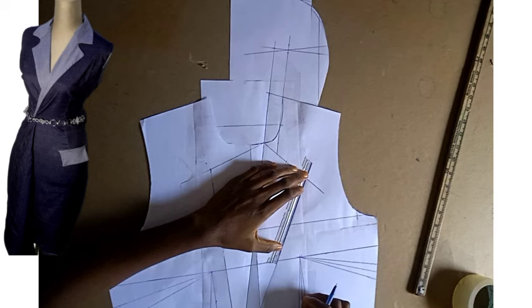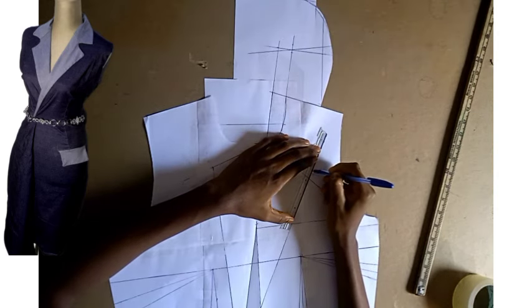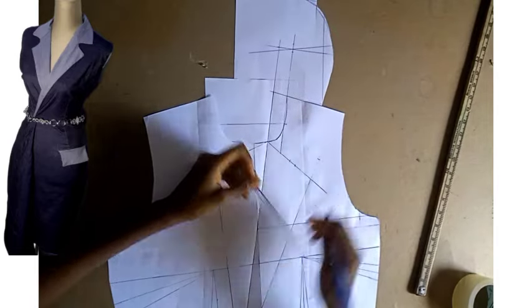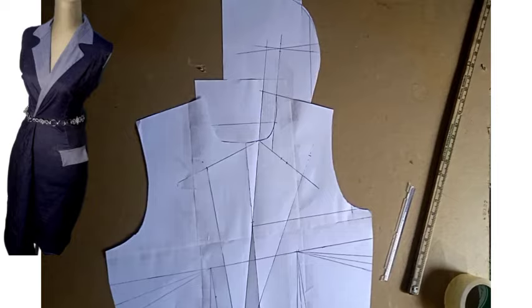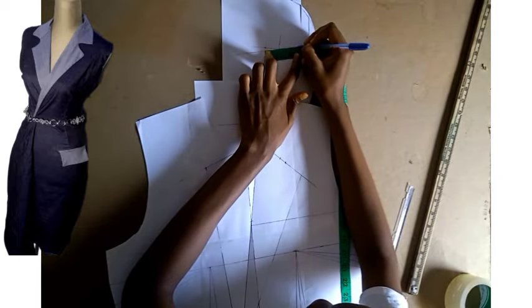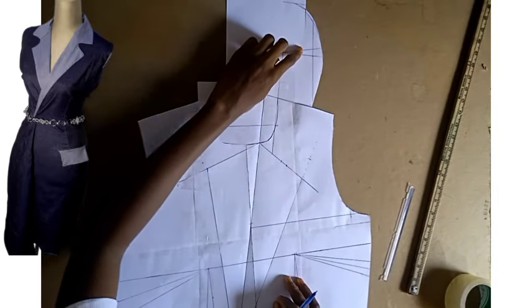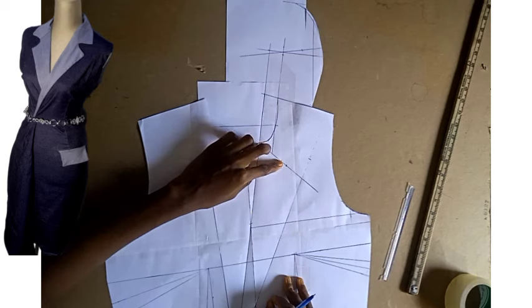Now with my ruler, I'm going to be extending this line upwards using dotted lines or broken lines. So having done that, on that broken line now, I also went ahead to indicate 1.5 inches. Now this is what we're going to do. From this point, you're going to be marking the wideness of your collar. Mine, I used 3 inches plus the collar stand. That is 2 inches plus 1 inch collar stand.